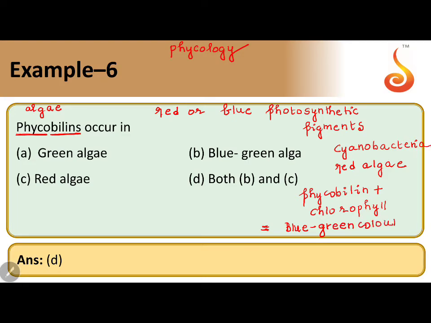This is the reason why cyanobacteria are called blue-green algae, because we see these pigments dominantly in algae. And when we see cyanobacteria showing the same pigment like that of algae, they are also named blue-green algae. And the blue-green color is a mixture of chlorophyll plus phycobillins.